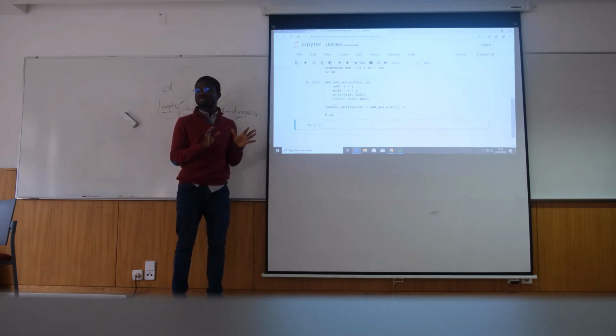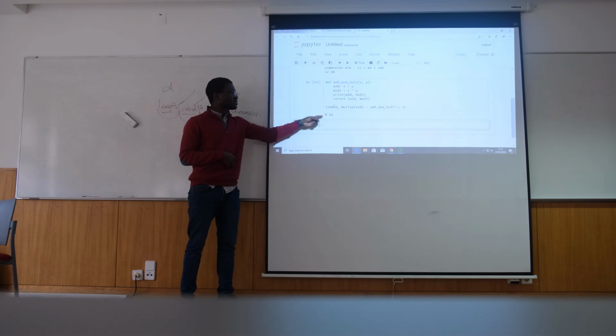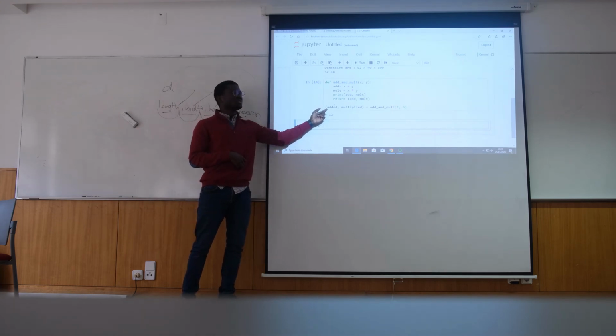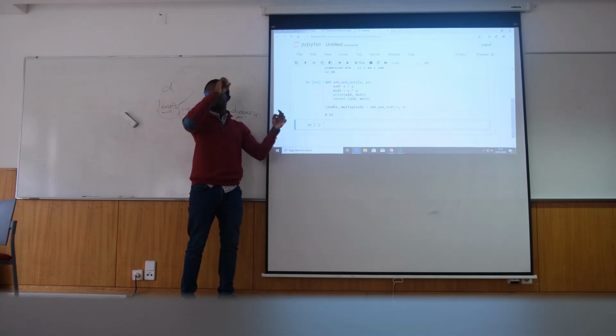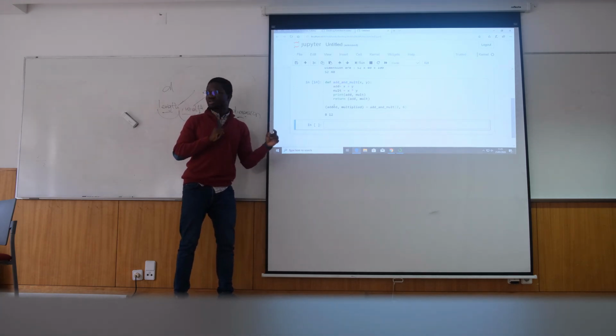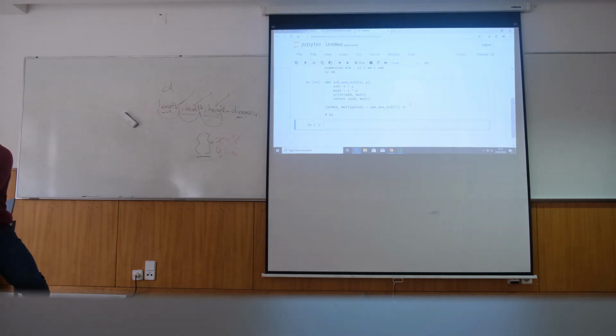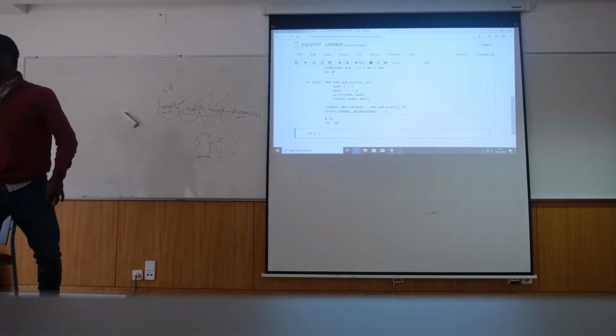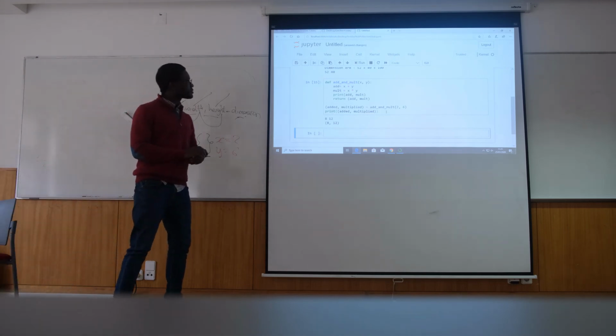I tried here. I just printed added, and it only gave me the result after the code. So for instance, if you put after here, print added and multiply, then it will give you what? Since after this line of code these are now an entity, you can print anyhow. So you can say print added, print multiplied. This should work. You can even print them separately. The one I did, I just printed added, and you just give it a look.